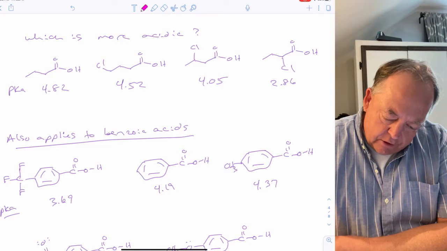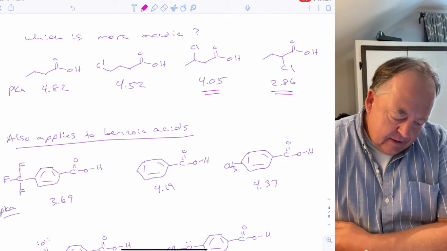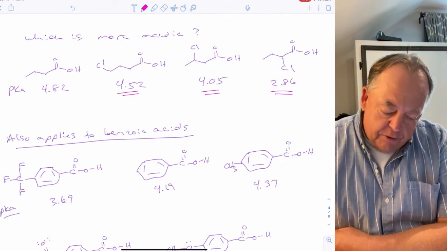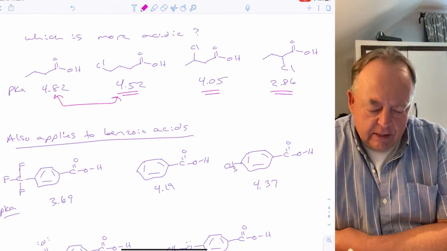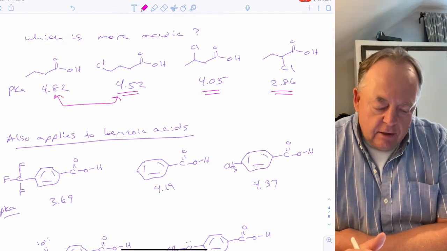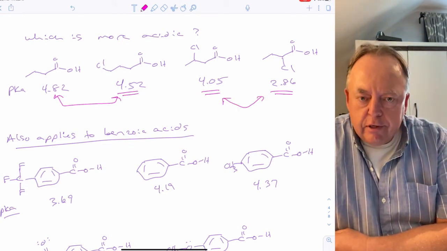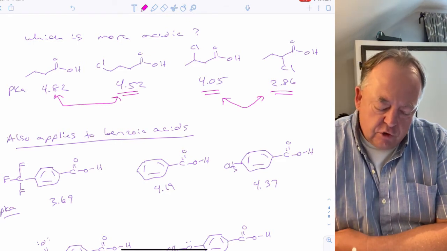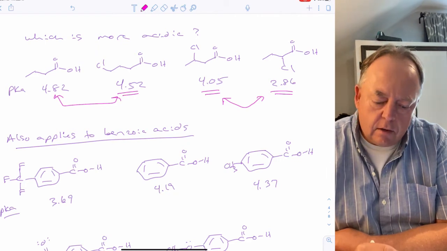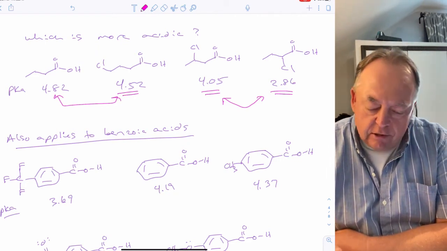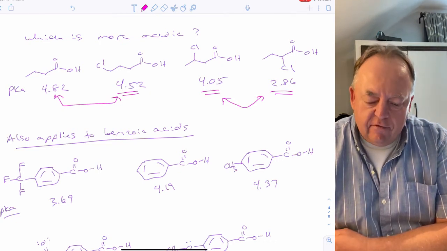So you can see if the chlorine's on the second carbon, it's more acidic than if it's on the third carbon of butanoic acid or the fourth carbon of butanoic acid, which if we compare butanoic acid to 4-chlorobutanoic acid, there's not a big difference in acidity. And there's a big difference here, right, between the 2-chloro and the 3-chloro. So the effect of the electron withdrawing group falls off dramatically as it is further away from the carboxylic acid. So the closer something electron withdrawing is to a carboxylic acid, the more of an impact it's going to have on its acidity.